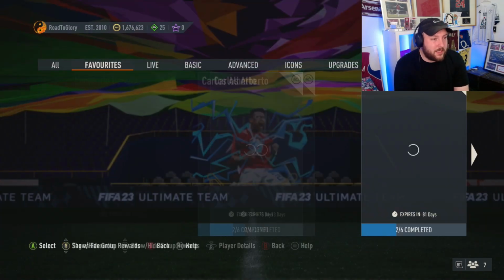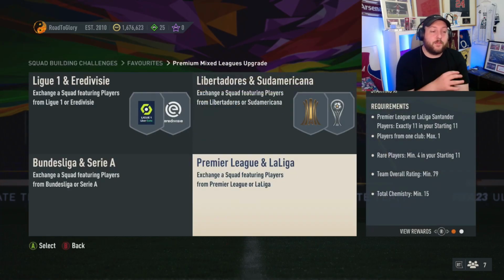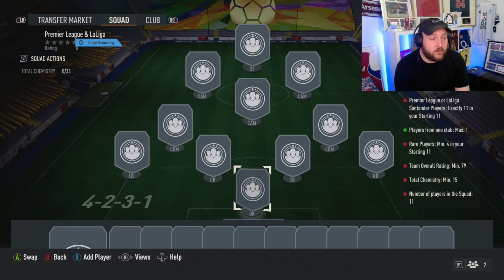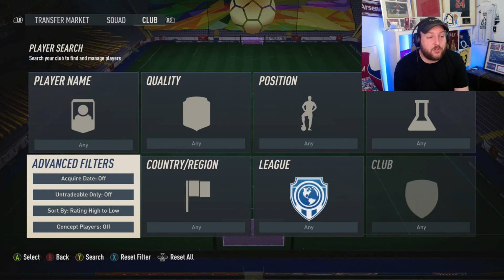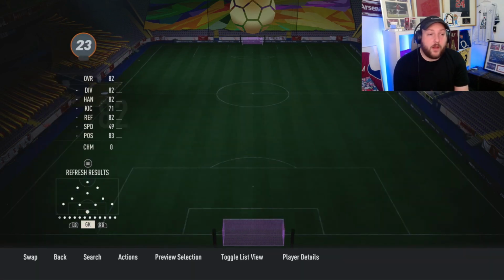So when we go to our SBC tab, you'll see here the Premium Mixed League. What I like to do is Premier League, La Liga, you complete it, and I'll show you exactly how I do it. There is a process to it. You want to make sure you get the chemistry first. Once you've got the chemistry, you can then go and add in the extra league.